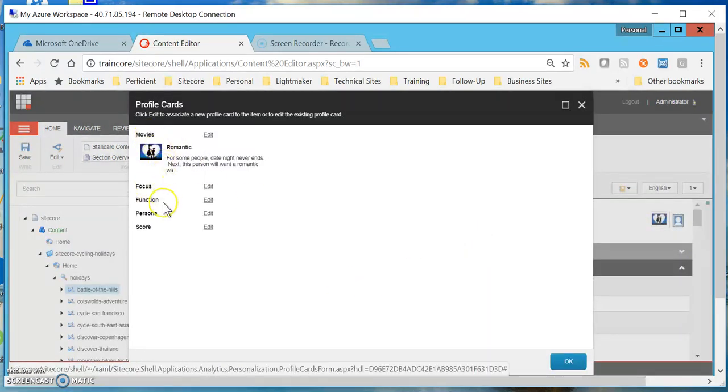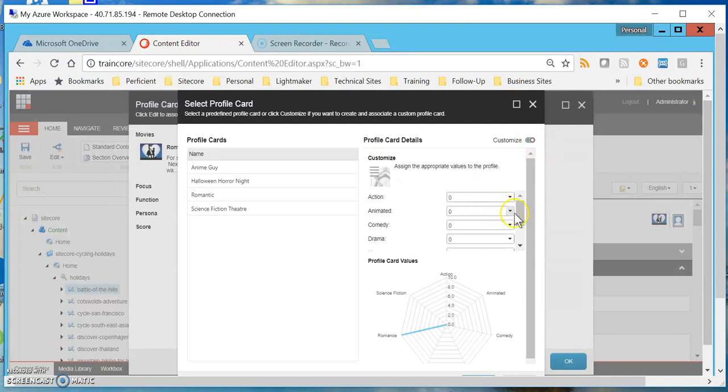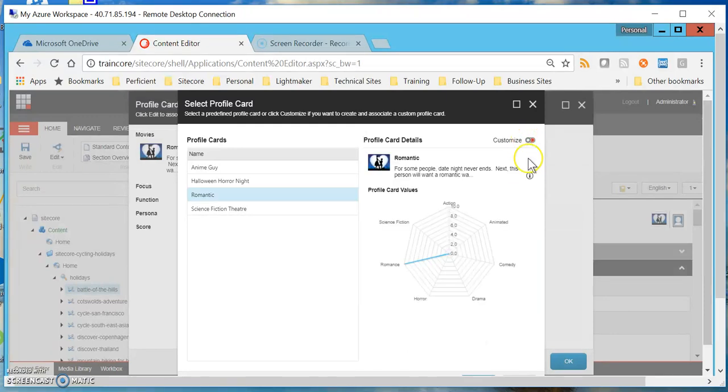Here I see each profile dimension that's represented in the profile section. Next to each one, there's an edit link where you can define the profile on that item for that particular dimension. If you already assigned it a value, that will also become clear in this first window. If I click on edit, here I can either assign a card or set the keys individually. If I didn't have cards, I would have to click on Customize here, set each key individually, and do that from item to item. So the big advantage of using profile cards is I can leave Customize turned off, choose the card that applies, and I'm done just that quickly.